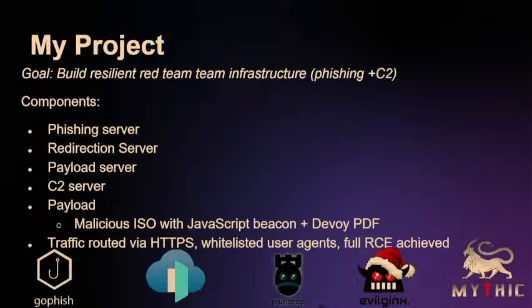What my original project was going to be was leveraging cloud infrastructure through multiples of the phishing server that I use called GoFish, which is open source and is a Docker container. A payload server, which is normally PwnDrop, or you host it using an Nginx type server. And your C2 server, I used Mythic, which is a very common C2 server commonly used for launching remote code execution through the cloud.